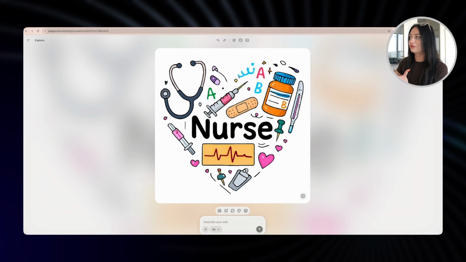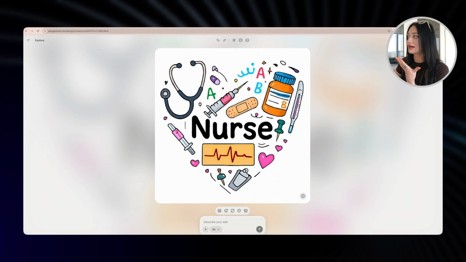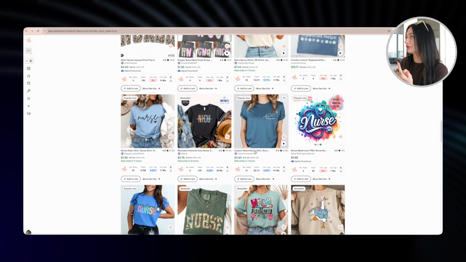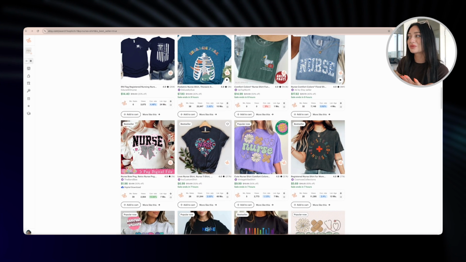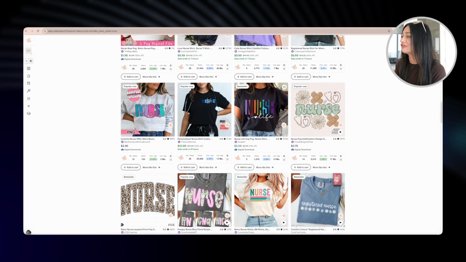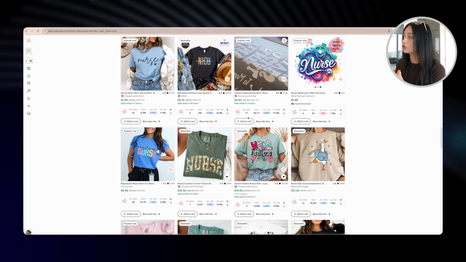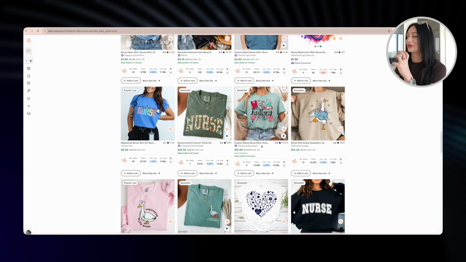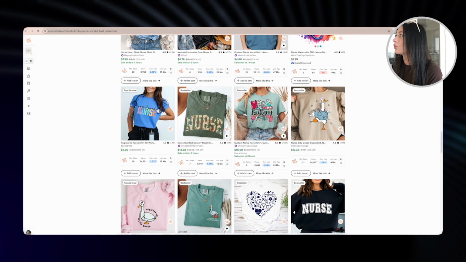So this is what it came up with for us. And while this is similar to the ones that we were seeing on Etsy, this one's just kind of plain. And then the other one, where did it go? It has some color, but it's not super intricate. There's some other designs that I feel like have a more fun or approachable vibe, like this one here. So that's going to be my inspo on how I'm going to turn this design a little bit more fun.